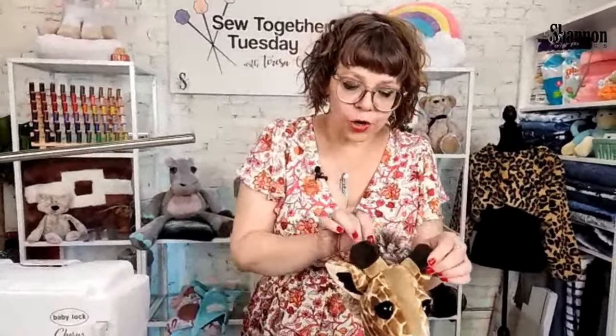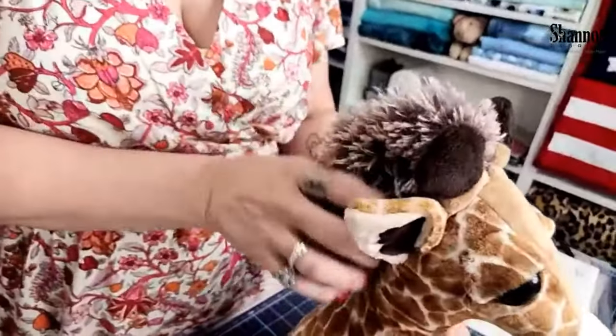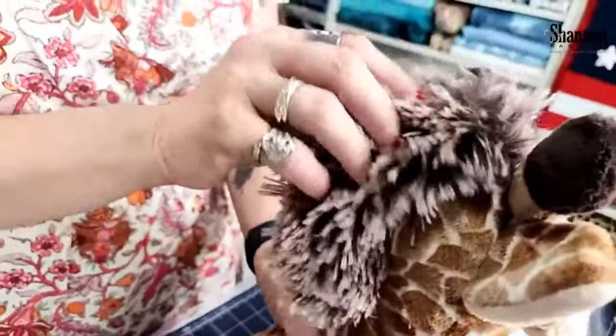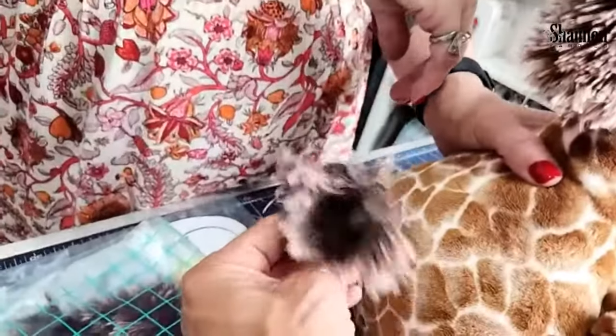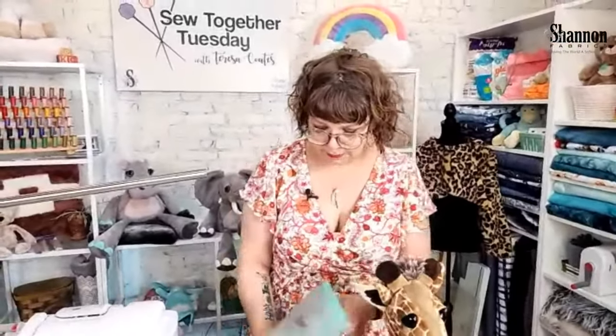But if I have to make it again, which I do, I'm going to choose fabrics a little differently. So the other thing we did is that we chose the Shaggy. And we'll talk a little bit more about his mane. But we chose the Luxe Cuddle Shaggy. I think it's chocolate beige, I think is what this one is called. And we use that for his mane and for his tail. I also tried to use it for the horn tips. And let's just say that was not fun.